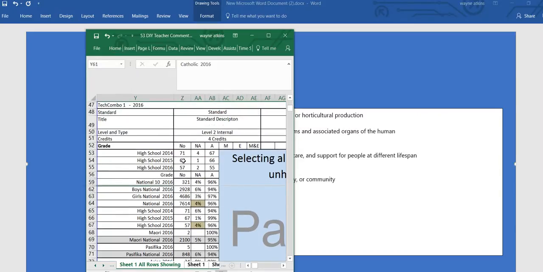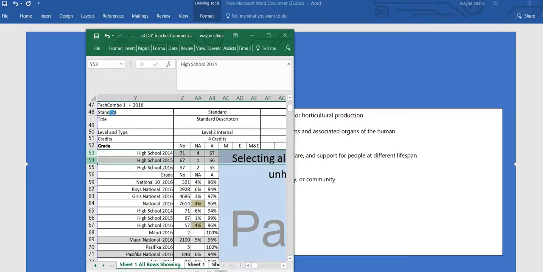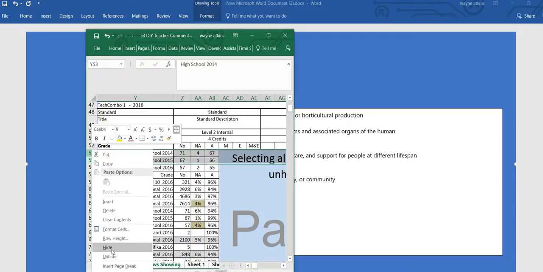A lot of schools don't want the raw data. Some do for each year. Some like raw data, some like percentages. This data is not the school, by the way, it's just fabricated data. But this school only wants the 1 year's data, and a lot of schools are going for, make sure I did actually hide that, select on those rows and hide.